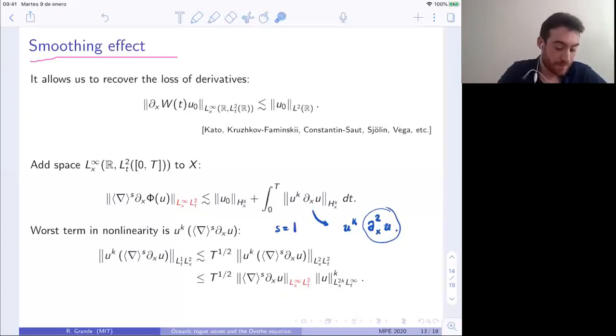So you can see that this is actually a great idea in that we end up with the same space here and here. But unfortunately, another space shows up. So this is not quite an argument that you can close. But the moment we add this space to our estimates and we develop estimates for the linear propagator in this new space, which are called maximal function estimates, we can actually close. And this is precisely what Koenig, Ponce, and Vega did in the 90s. And this is how you show the KdV equation is locally well-posed, or at least one of the ways.